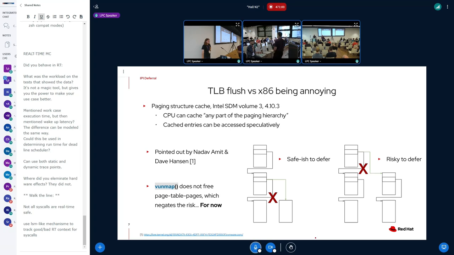Right. So I was just thinking with Frederic here. What's it called? NO_HZ_FULL. How early do we turn on the tick when we come into the kernel? Is that later on, or is it immediate? In other words, with NO_HZ_FULL, you're in user space with the tick turned off, and then when you come into the kernel, you're going to have to turn on the tick again. Where does that happen? When does the tick start?